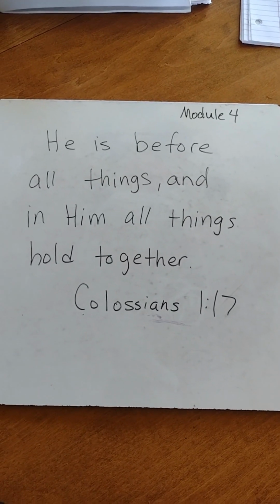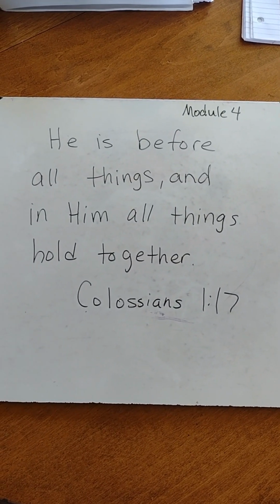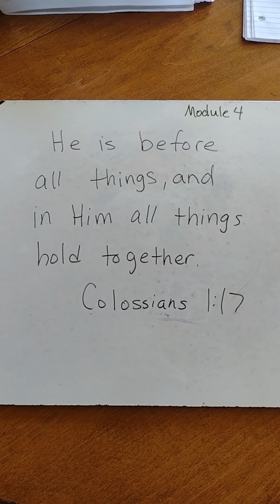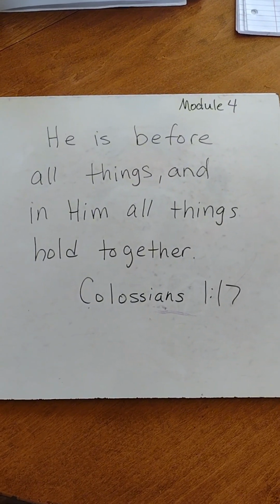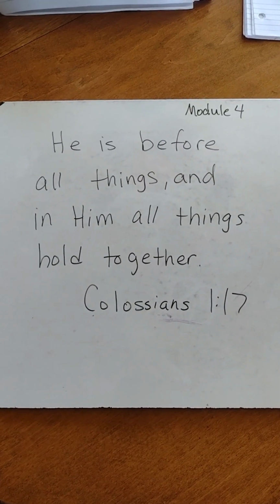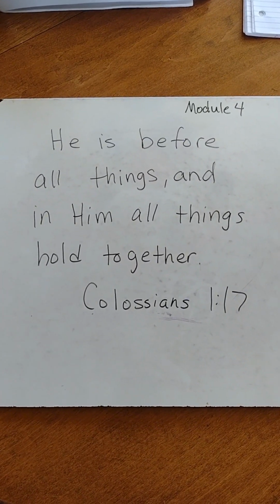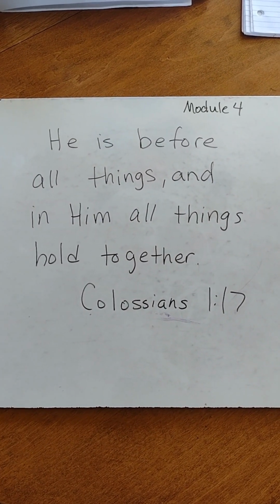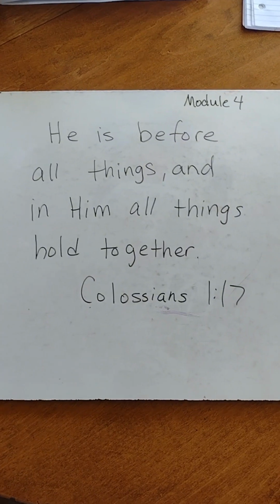Hi everyone, this is for the beginning of Module 4 for your reading this week. I have a memory verse. "He is before all things, and in him all things hold together." Colossians 1:17. You're going to be talking about how things hold together with different kinds of bonds, chemical bonds.